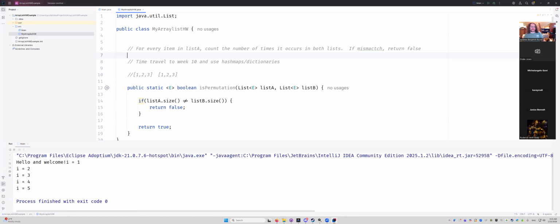The final way to solve this method is we can do sorting, or we can attempt to. I'm sure some of you tried it.